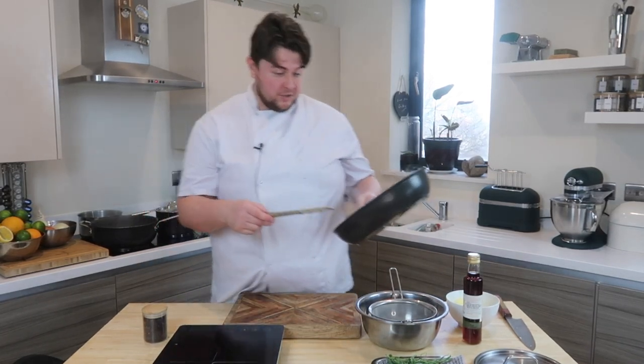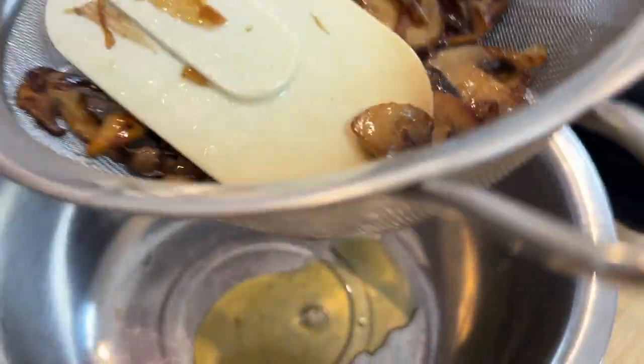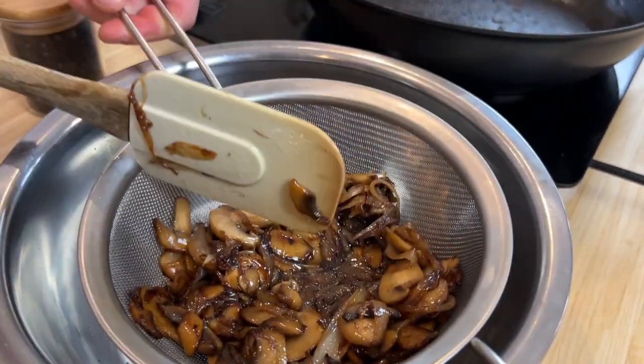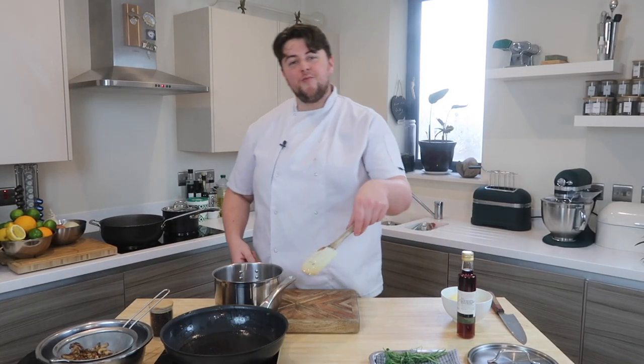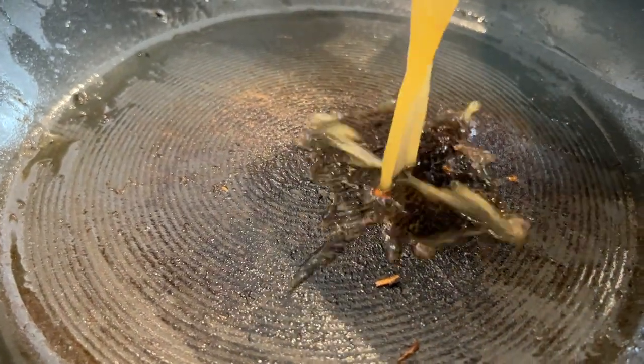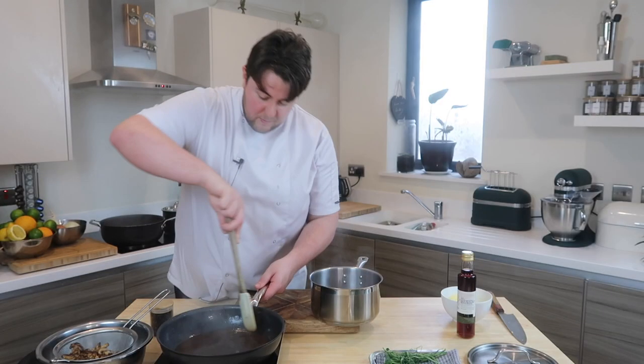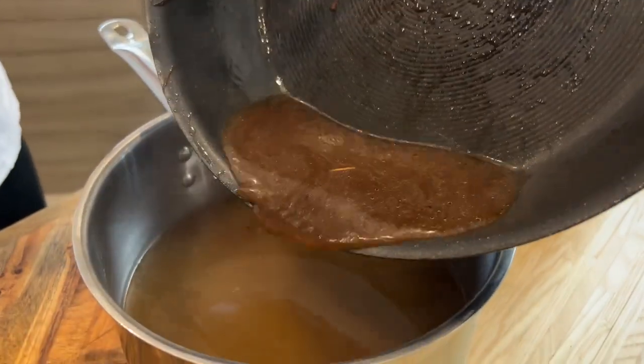Making sauces is all about stages — moving through the correct motions, making sure each stage of flavour building and each stage of caramelisation is perfect: deep, dark and golden brown. Now our mushrooms and shallots are caramelised. We pour them into a sieve just to drain off any excess fat, because we want the flavour from the mushroom and the shallot but we don't want the fat. Whatever pan you use, there'll always be a little bit of caramelised goodness stuck to the bottom of the pan, so take a little bit of stock and deglaze it. Once you've cleaned off that flavour from the bottom of the pan, it goes straight back into your stock pot.